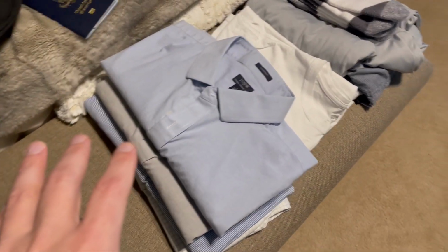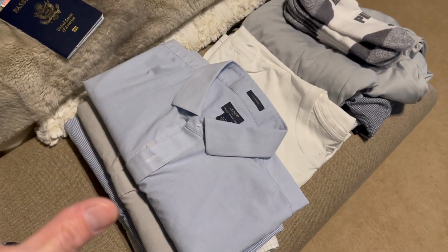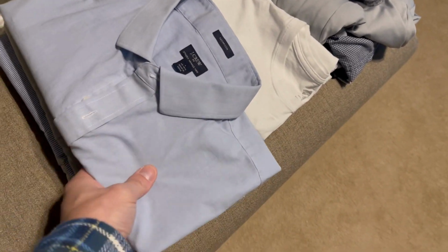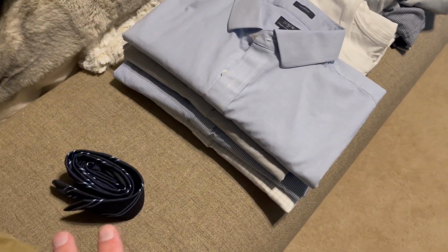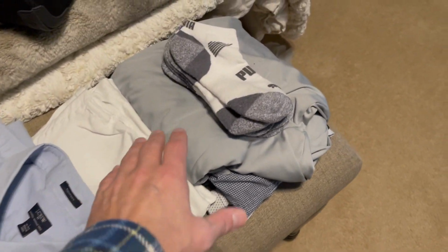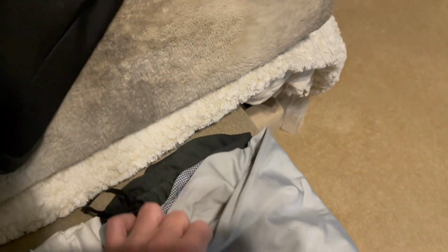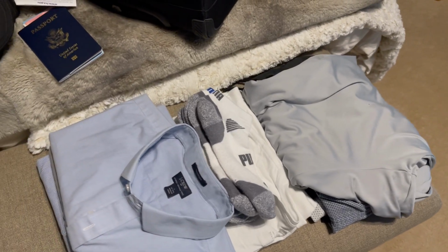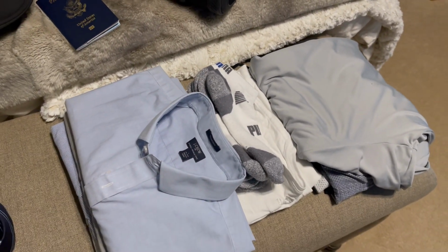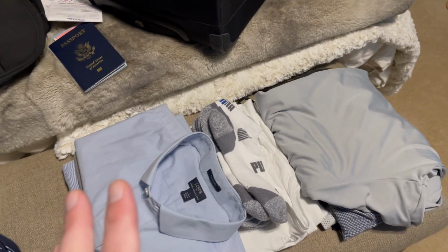Another thing too is, guys, I know you probably hate folding clothes, but do your very best to fold everything as neatly and as crisp and tightly as possible. It's going to take up much less room in your bags. Just take your time. It's worth the effort. Jams, nighttime stuff: just take light stuff, light thin shorts, a light shirt, something you need but don't want taking up room in your bag.